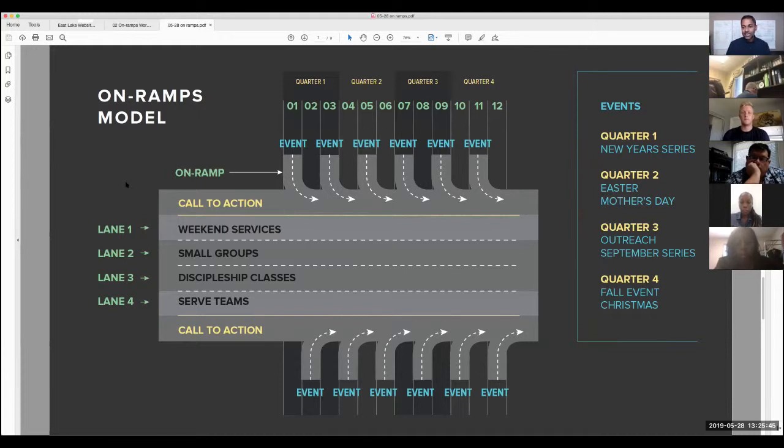Quarter 2 would be Easter as a quick win, just for every church to take advantage of Easter. Mother's Day is another one. It's the number 3 most attended day on average for most churches. Quarter 3, that's like July, August, September. Some sort of outreach in the summer is a great way to get out into the community and rally your church to get out there, put the t-shirts on them, and get them in front of people in the community.